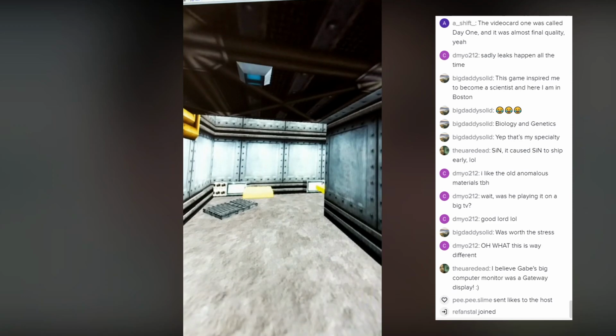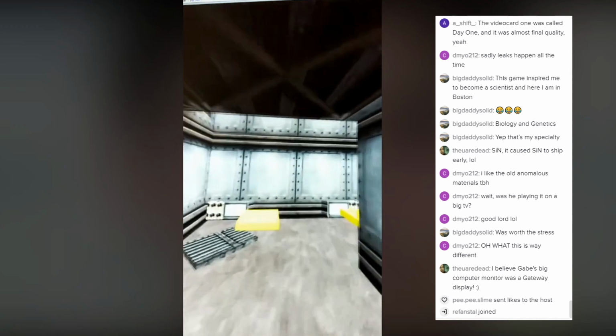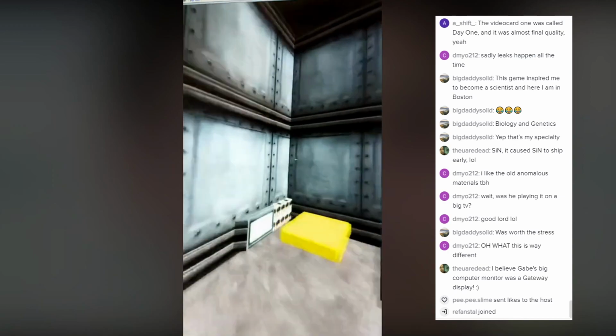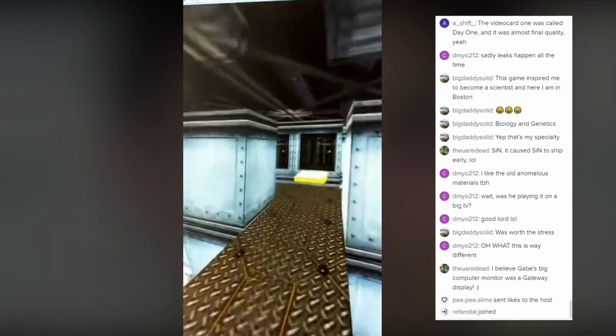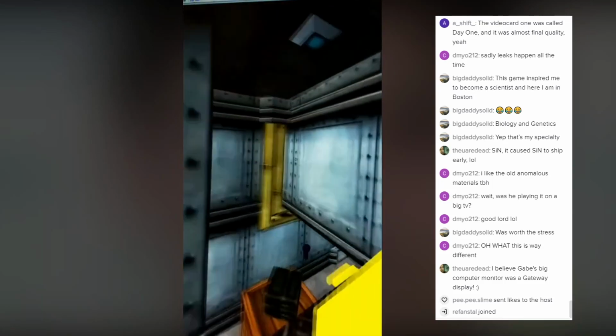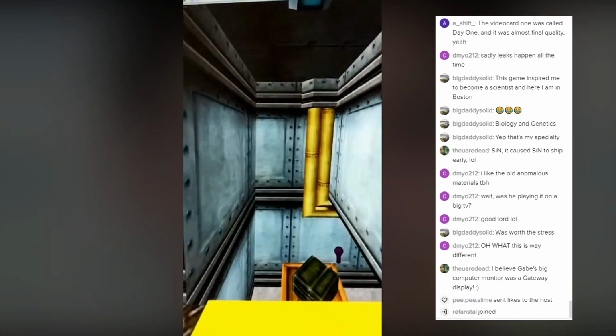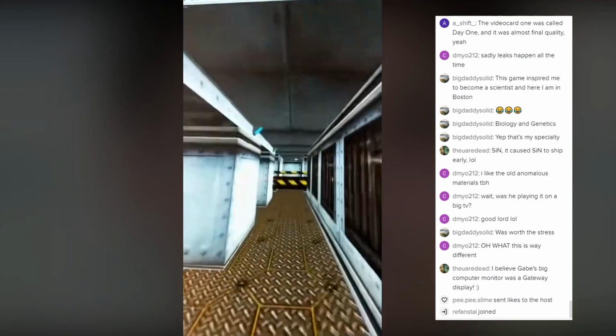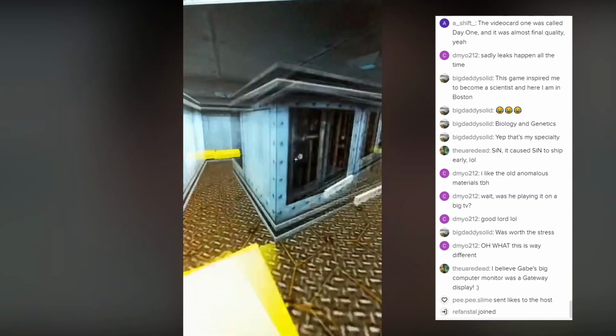Yeah, this is way different. But this is the area outside the lab, right? And you've got ladders, you're up on this area, so you can go investigate where that scientist ran from, and lo and behold, there's more things going on, more scientists running around, more head crabs, and then there's a trigger which triggers more things to happen.